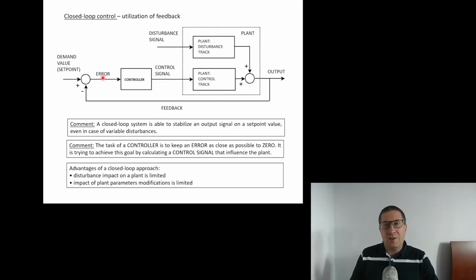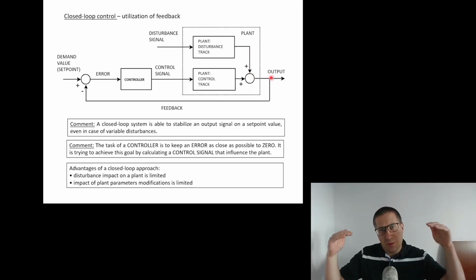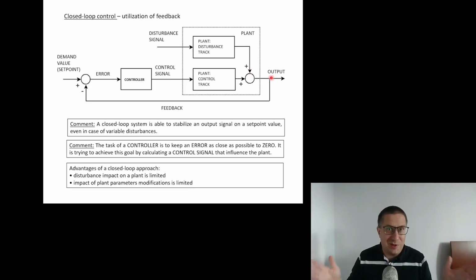If some disturbance will occur, right? So somebody will open the window. Of course, this will affect the output. The temperature in this room will drop after a while, because this is also related with some process dynamics, right? So if somebody opens the window, I will not feel the temperature drop instantly. There is some transport delay and some inertia related with this process.